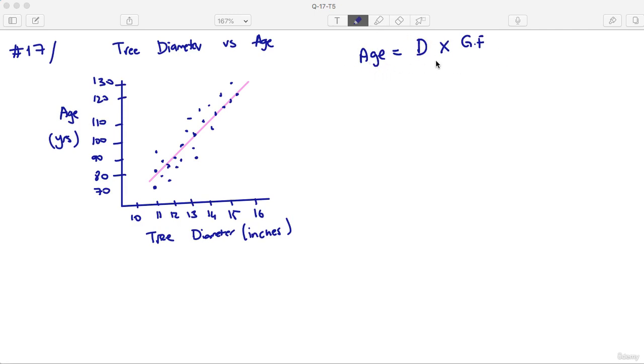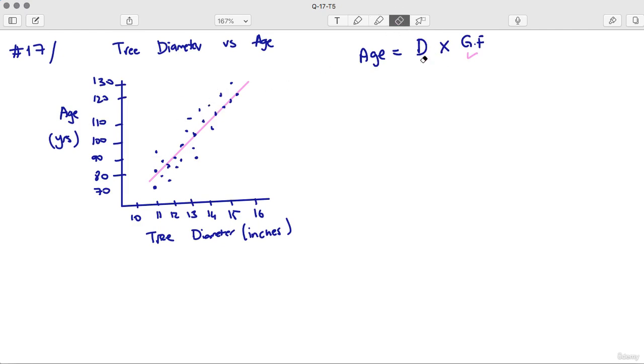This was how we calculated the age. Age was found by multiplying the diameter by its unique growth factor. Since they know this tree, they know the growth factor, which is a constant number unique to that tree. So they know various diameters of 26 trees. They know the growth factor, they multiply it, they calculate the age. Basically, that was how this data was collected and then plotted here.